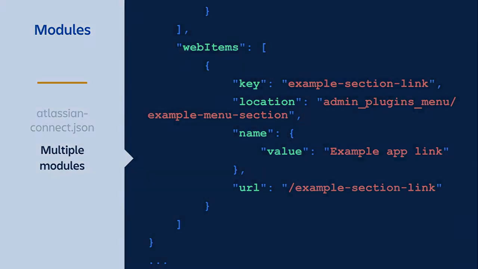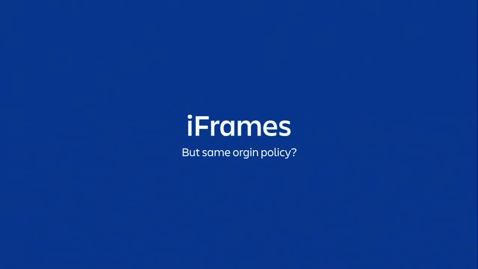Now you might be thinking to yourself, okay, we're using iframes, but how do we handle the same origin policy? How do we get around that? Because there are some inherent security blockers within the browser that will make it difficult for our iframe to be loaded in from a different domain from the parent domain that an Atlassian app is. Great, that's a great question to be asking yourself. And that's where the Atlassian Connect JavaScript library is here to help.